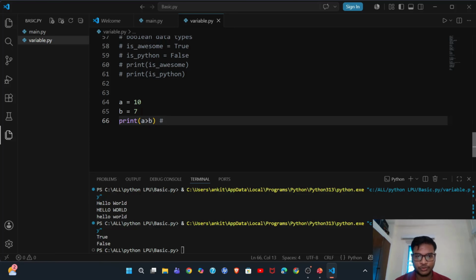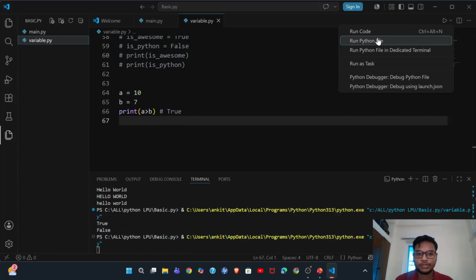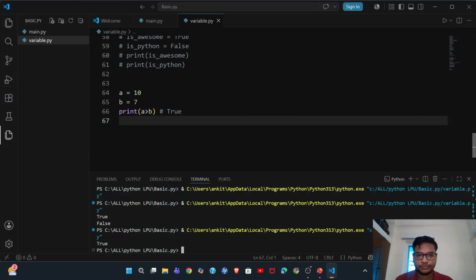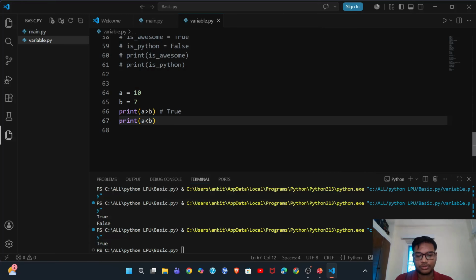The output is true, because this gives us the true value. Now if we do print a is less than b, what is the output? The output is false, because 7 is not greater than 10.